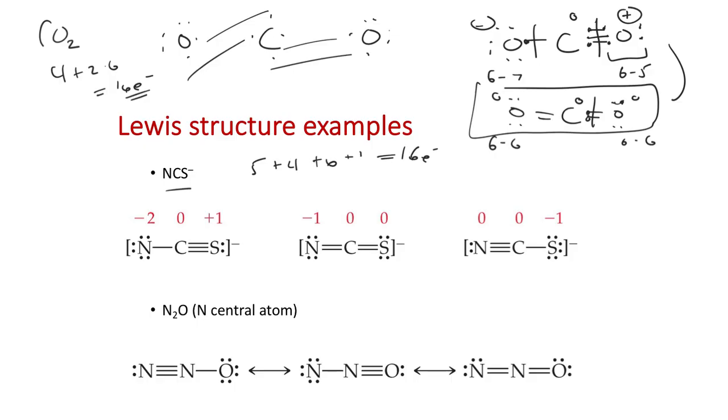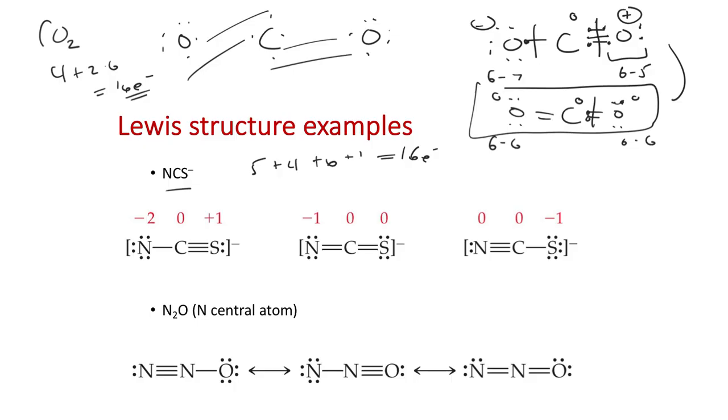I think all these structures here, let me double check, 2, 4, 6, 8, 10, 12, 14, 16. So these all have 16 valence electrons. So I can't rule any of these structures out just because they have the wrong electron counts. But if one of them threw an electron pair on carbon or something, we could rule that structure out very easily just by having the wrong electron count.